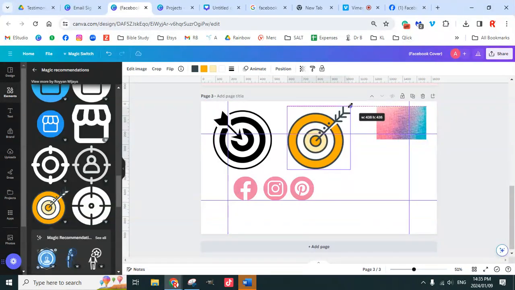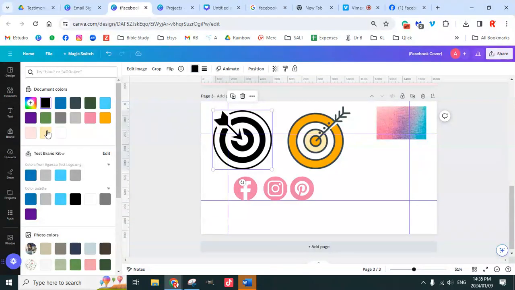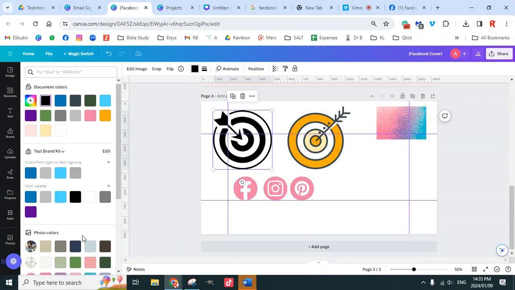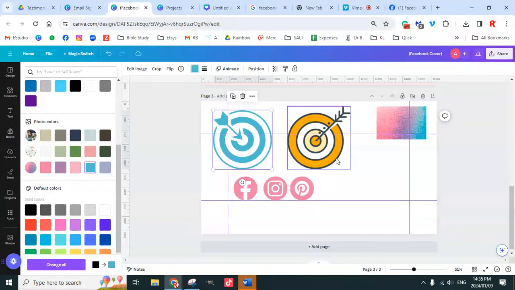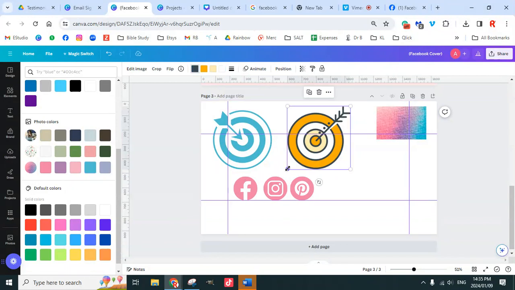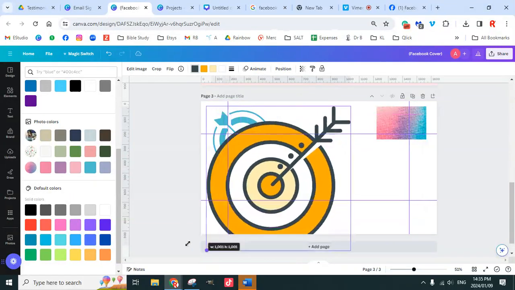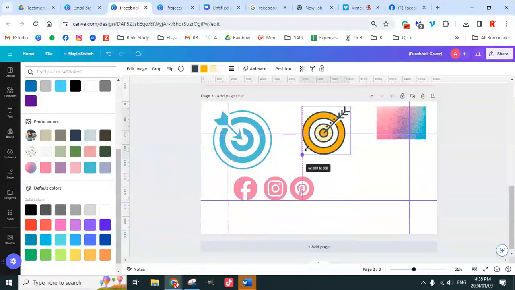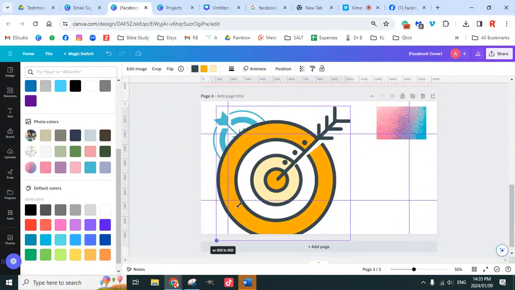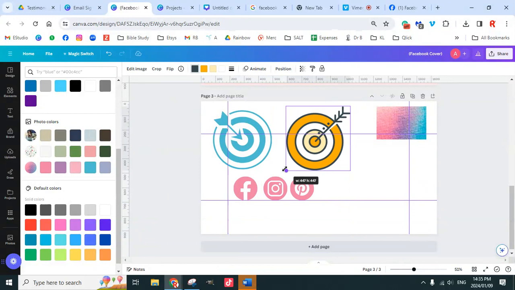Okay, so this is the difference, guys. This one I can only make black. Okay, so if I wanted to use my blue, I can only use my blue, but this one is vectorized. Now, the reason you can see this is because you can change all of the colors, and it also means if you scale this thing to infinity, it would not lose its quality when you want it to print.